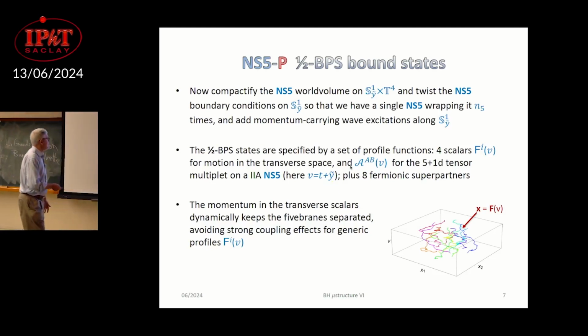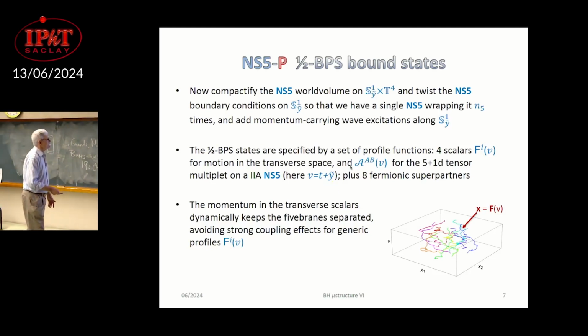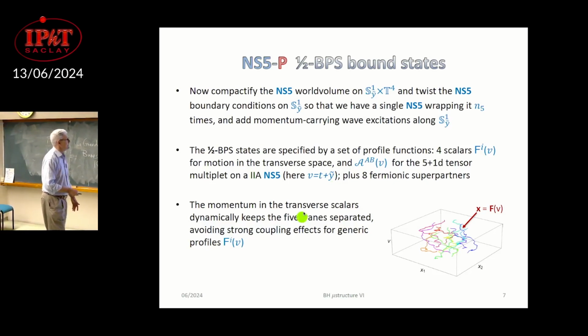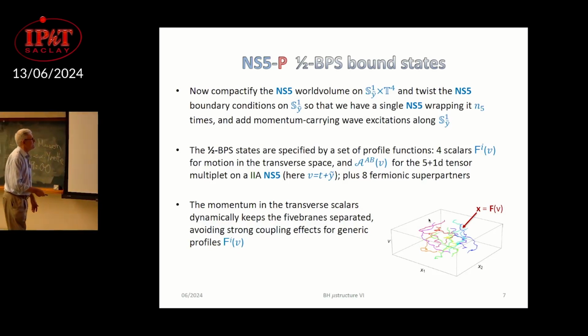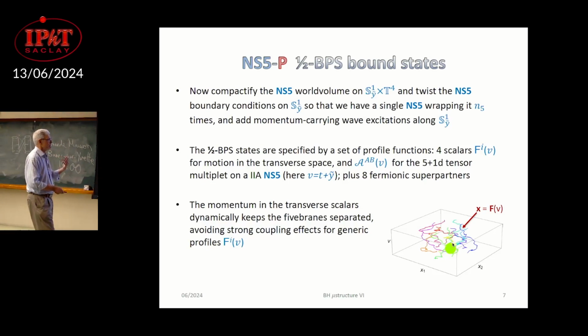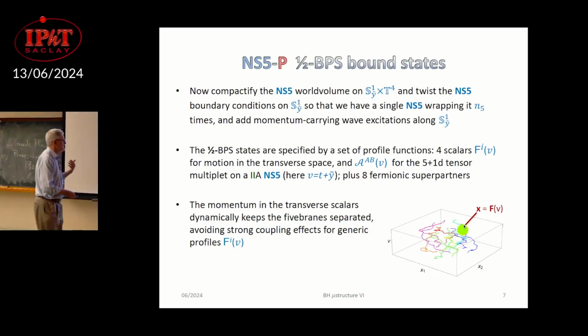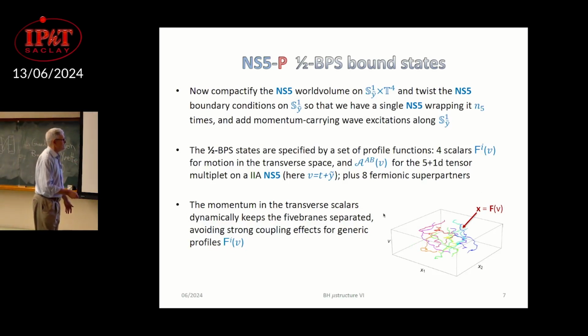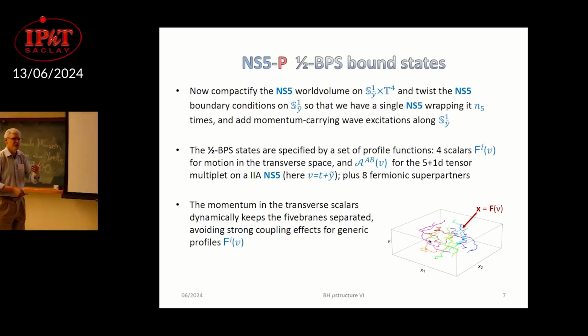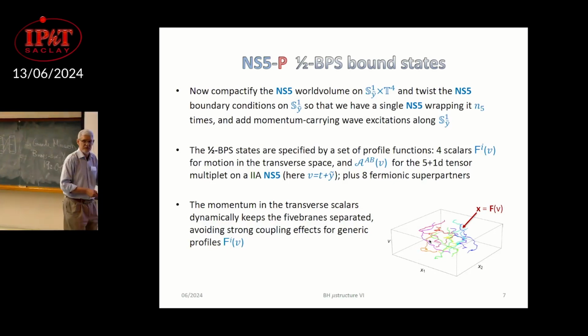And as I was saying, the momentum in these transverse scalars keeps the fibranes wandering around, and so thereby avoids strong coupling effects, provided that the fibranes are self-consistently separated by enough. String theory will not see a strong coupling problem, even though, once again, supergravity will naively have a strong coupling everywhere where you see a little fibrane thread here; the dilaton is naively blowing up. And what I'm telling you is that what we know from the exact solutions is that that's a feature of supergravity, not a feature of perturbative string theory.